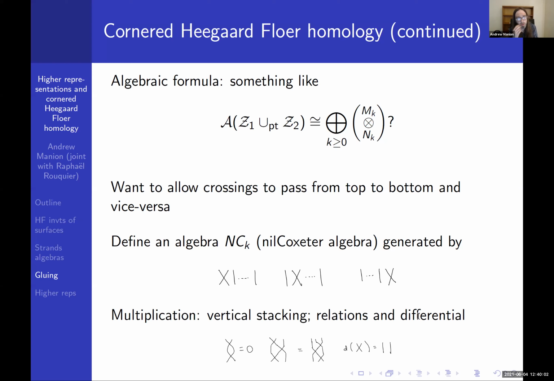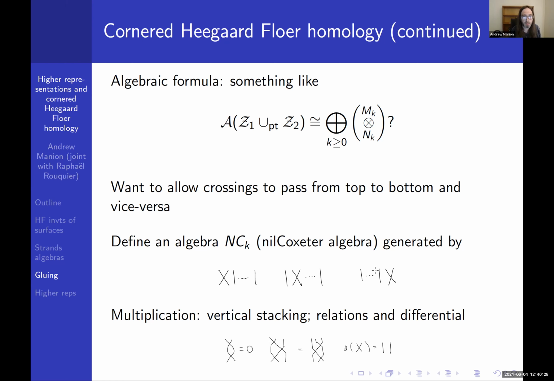Unlike the basis elements we had before, these are multiplicative generators, and the relations are, if I have a double crossing, that's 0. That's very similar to the rule I forgot on the slides for the strands algebras. You also have this R3 move rule. And then the differential is given by basically resolving crossings, some overall ways of resolving crossings. So on the generators, that just says D of any one of these generators is the identity.